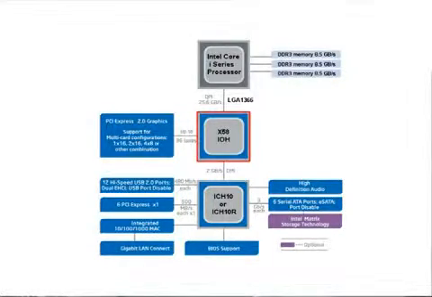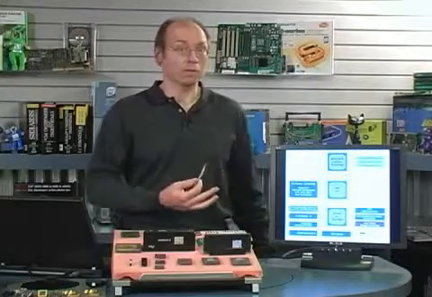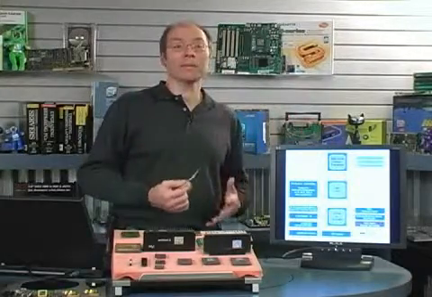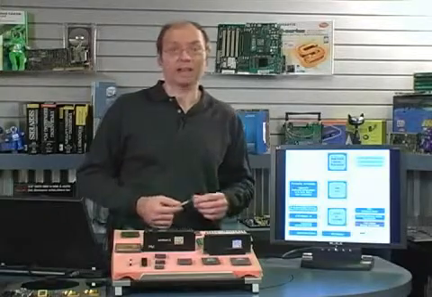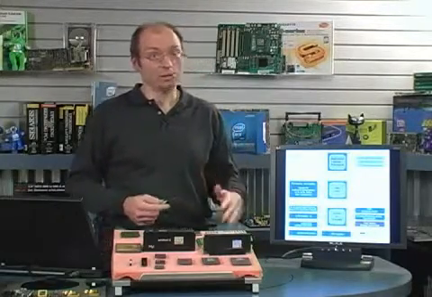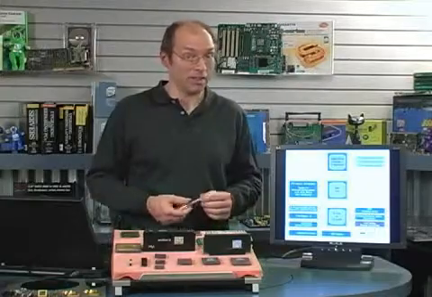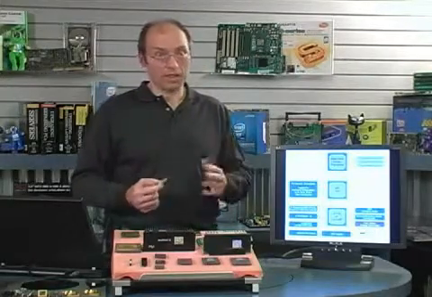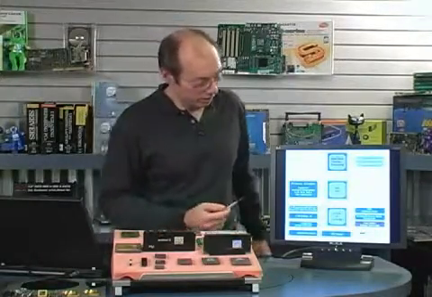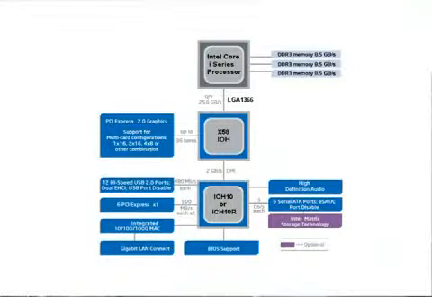Now, that design means that any data that would go to and from memory had to go from the processor to the memory controller and then out to the memory modules. Well, AMD in 2003 with the Athlon 64, in addition to originating 64-bit technology, they also originated something that was sort of revolutionary. They moved the memory controller from the north bridge into the processor.